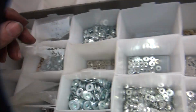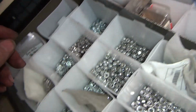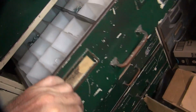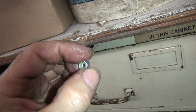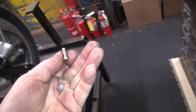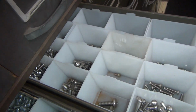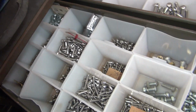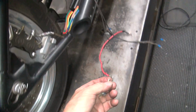Okay, so here we are, missing fine thread 3/16 nuts. That is not a good thing to be missing. All right, so now we gotta make ourselves a fine threaded 3/16 nut. First, we gotta make sure we got enough length to put that on there. If we don't have enough length, we might have to go to a coarse thread screw of some type, which we might have in the drawer right there. So before we butcher our nut, we're gonna see if we can make this one work.